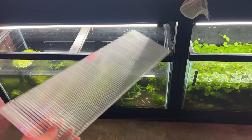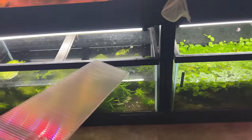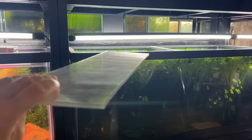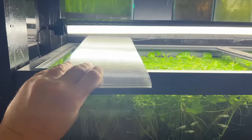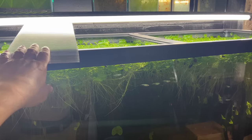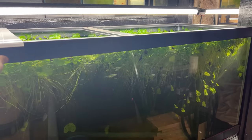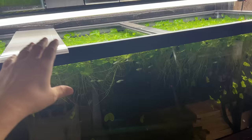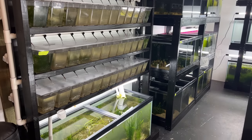And keep in mind, if you use one of these tops in a no filter setup that goes all the way up, then you can suffocate the tank if you don't let any oxygenation get through. The tank's got to be able to breathe. If not, then it has a potential of suffocating it out because the atmospheric exchange is important for these filterless tanks. Alright, well that does it for the fry rack system.